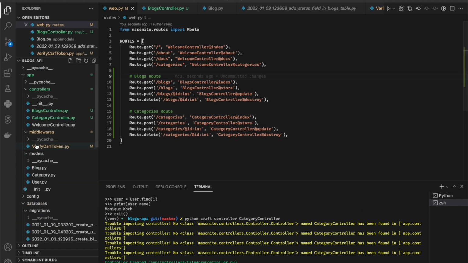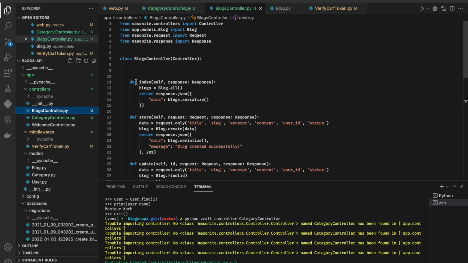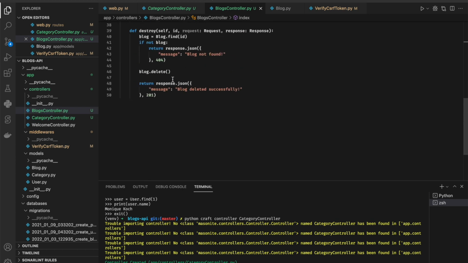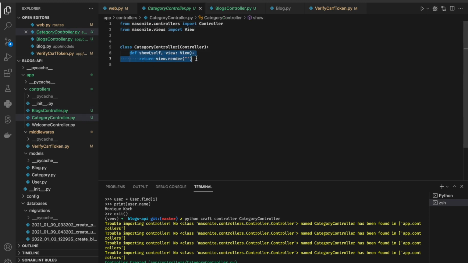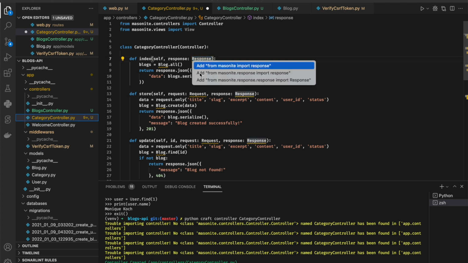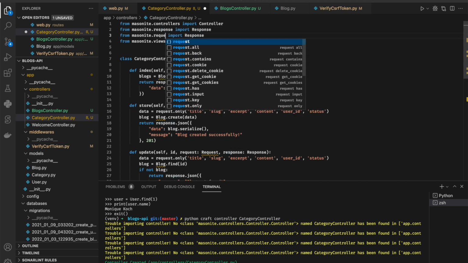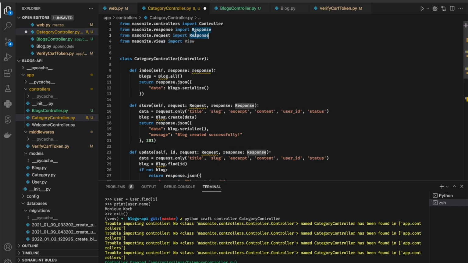Okay, so category controller is created here. Let's copy everything that we had here in blocks, so it will be actually faster, and paste it here. So let's import response from Masonite response. Let's import request from request. Perfect.